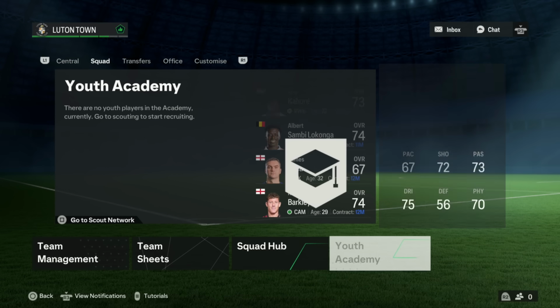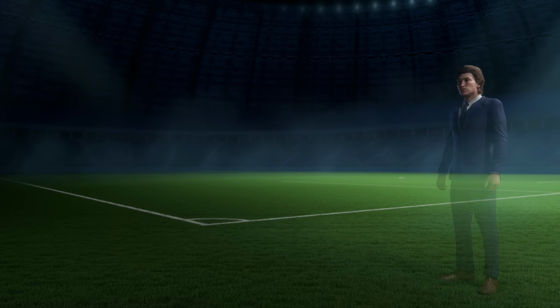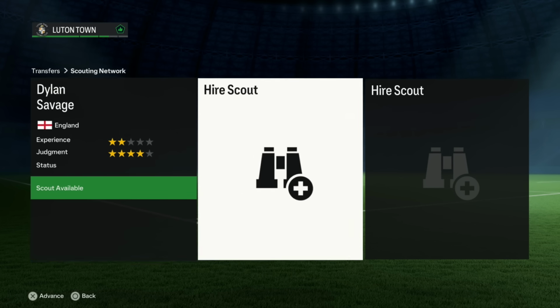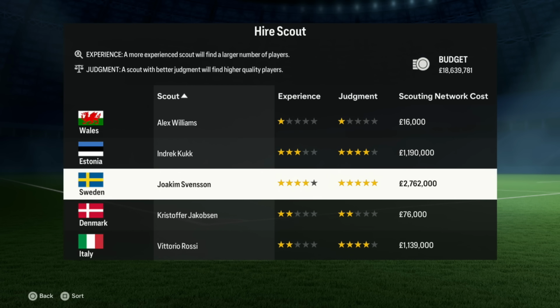Yes, we want to make some signings, no doubt about it, but most importantly, we want to get a good youth academy. Started with a base scout. He's got 4-star for judgment, 2-star experience. Not too bad, but I want one of the best, and there isn't one. You've got a 5-star judgment experience, though. That'll do me for Luton Town.